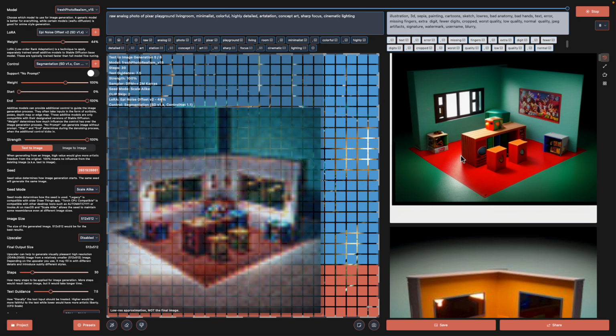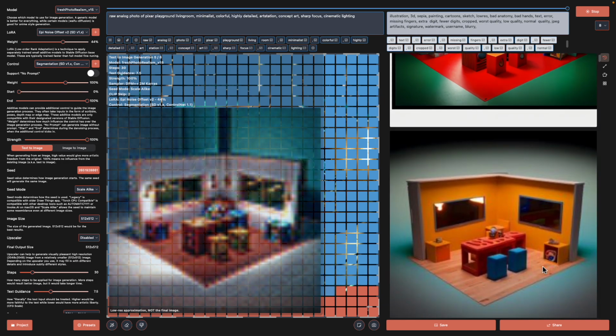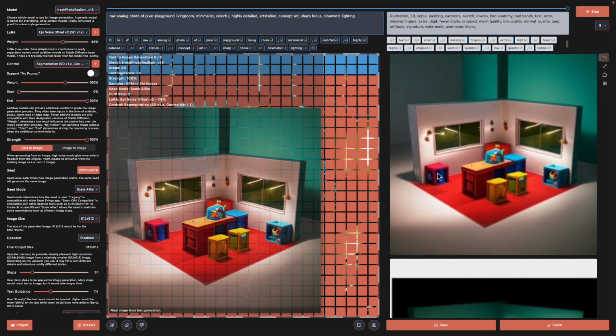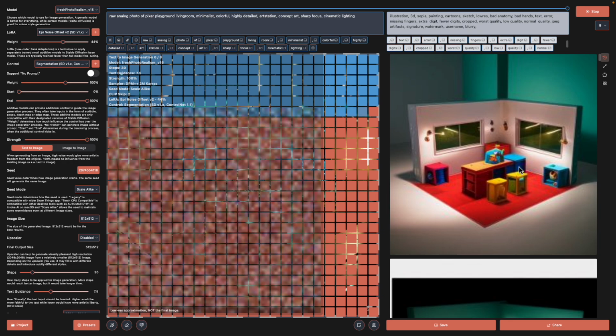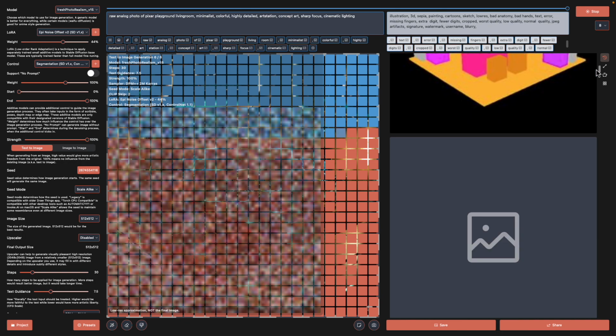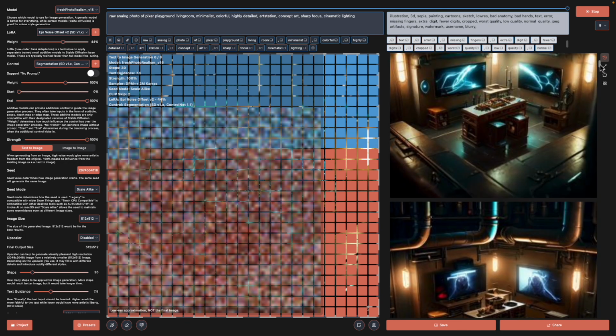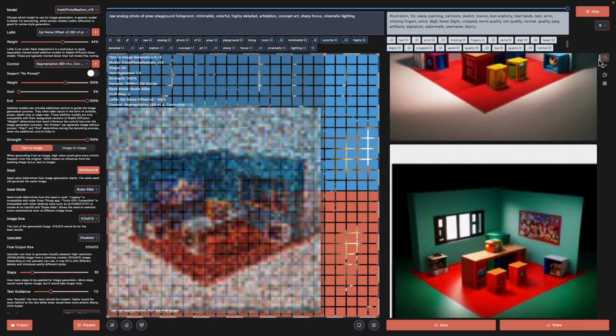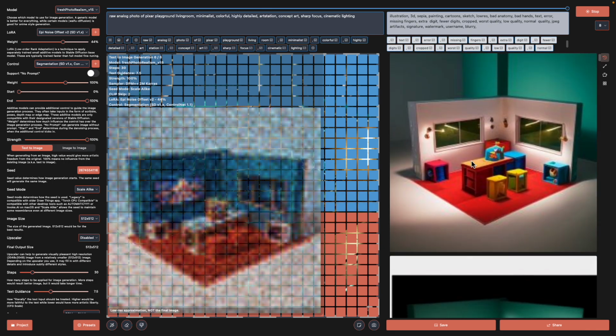So we get the floor as well. This could be wood. It's supposed to be like a living room for kids, so the furniture is very colorful, and we're starting to get some kind of visuals of how the playground is gonna look. Originally it's this cyberpunk, lots of pipes, pretty cool with the lights. And this one has different lighting, a different atmosphere.